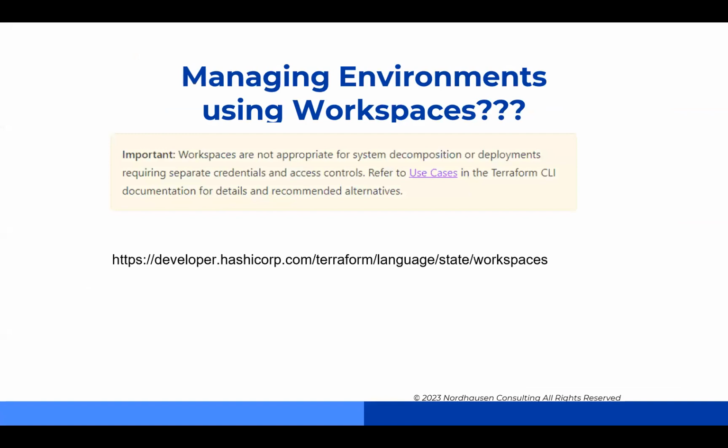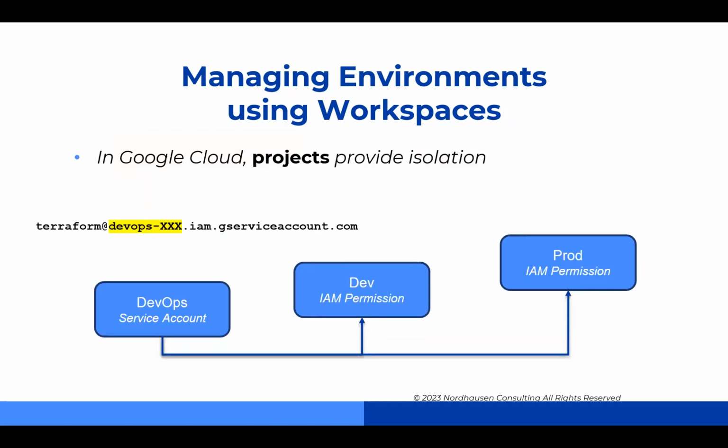So that's on the module side. Now comes something interesting, and this is more intricate for Terraform. Terraform by HashiCorp actually says that workspaces are not appropriate for system decomposition or deployments regarding separate credentials and access controls. Now, in Google Cloud, you can actually do that, because in Google Cloud you have projects, and projects provide that isolation. And so what you can do is use workspaces in Terraform to manage different environments.